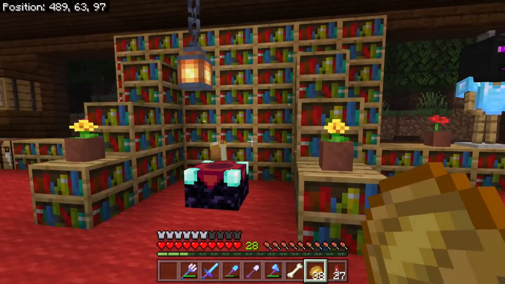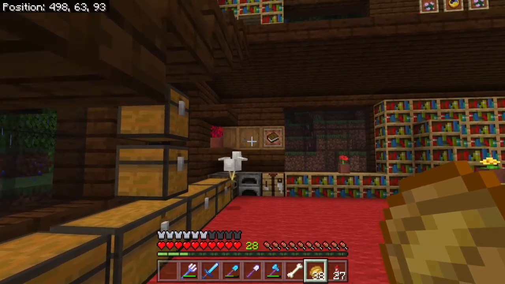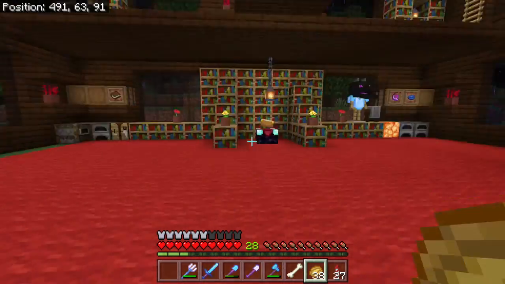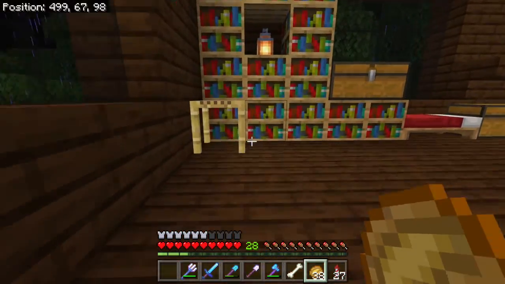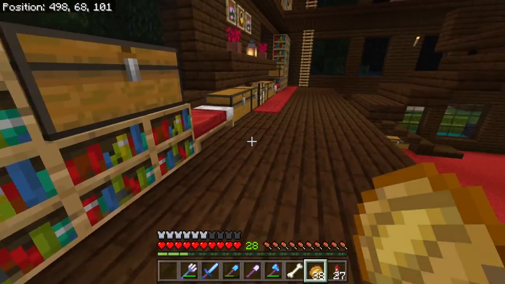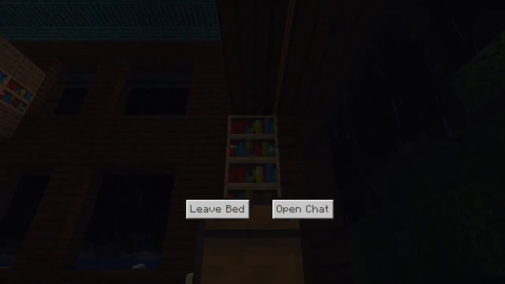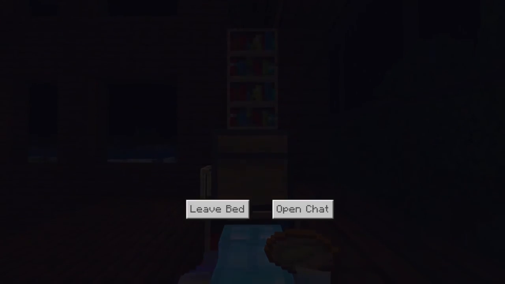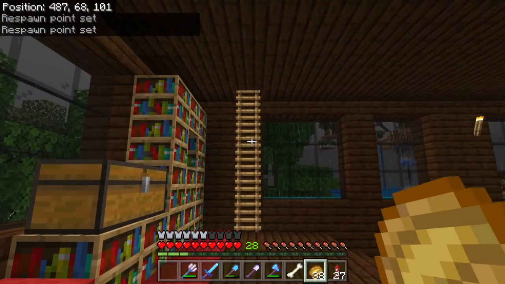Enchanting stuff. Here's the enchanting setup. Extra bookshelves, extra books. There will be chickens constantly around just because I'm always throwing their eggs. More bookshelf storage, a bed. We may as well sleep for the night so we don't spawn anything. There we go. Okay, extra stuff, more bookshelves.